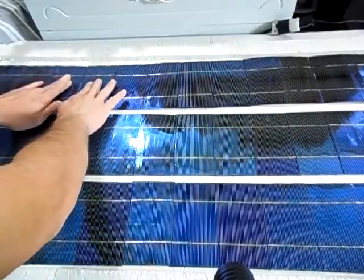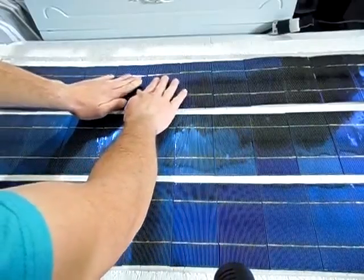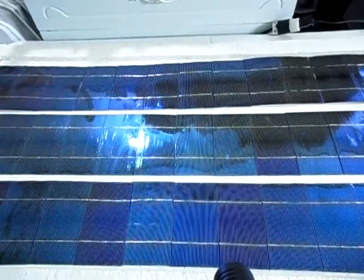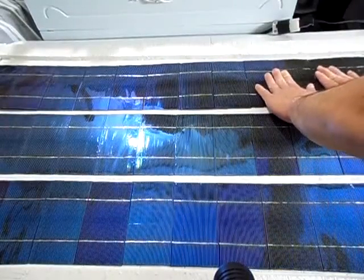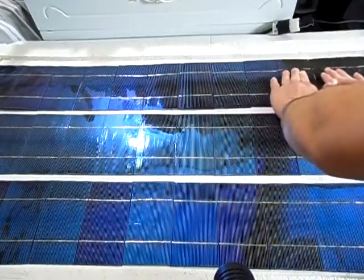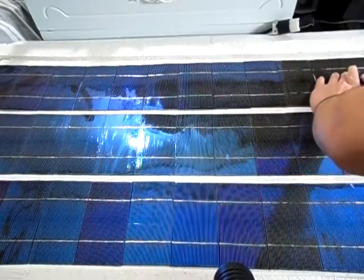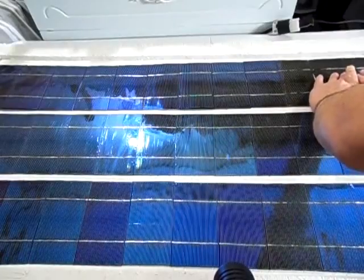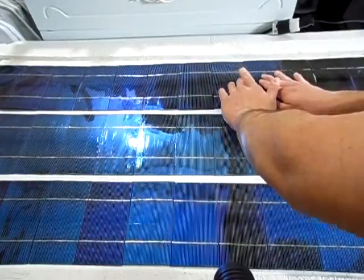So now all you would want to do is just lightly push down, not too hard though, you can't push down hard at all or else you'll crack your cell. And you just go all the way down with it, just very gently pressing it down. Don't put much pressure at all because these cells are extremely fragile and they will break very easily. Just press them down like that.